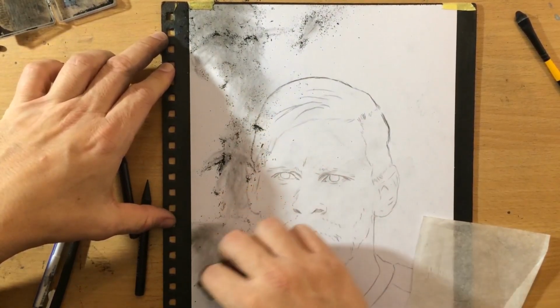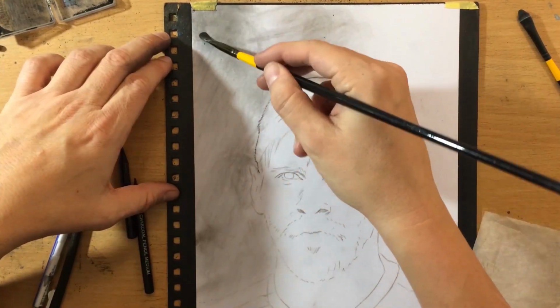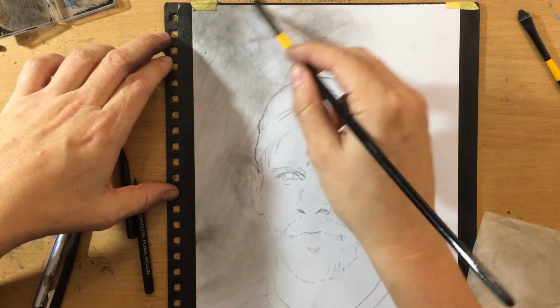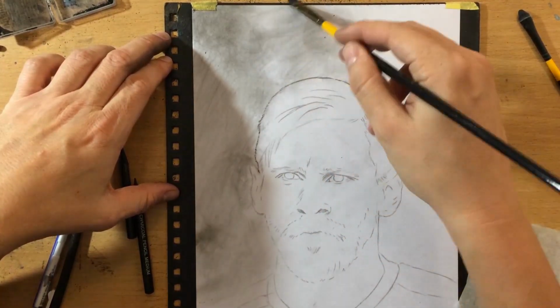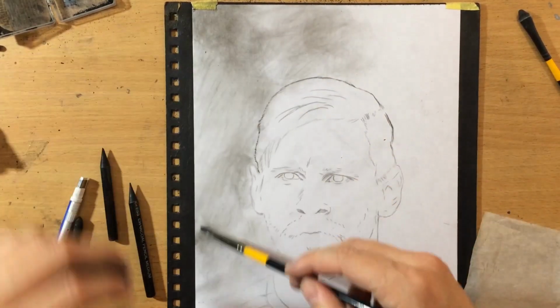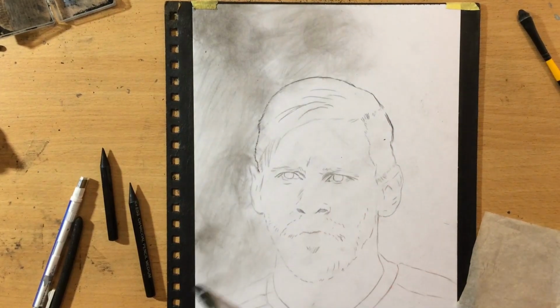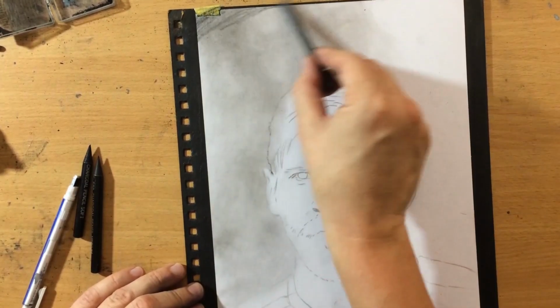The background is very simple. There's not much there. Just an out of focus bokeh background. I don't really want any shapes or suggestions of shapes. I just want to smooth it out and have a little bit of variation in value so that we can create contrast between the background and the main subject.